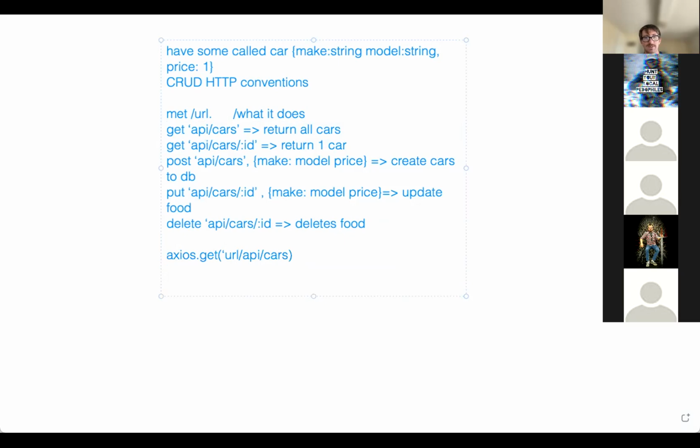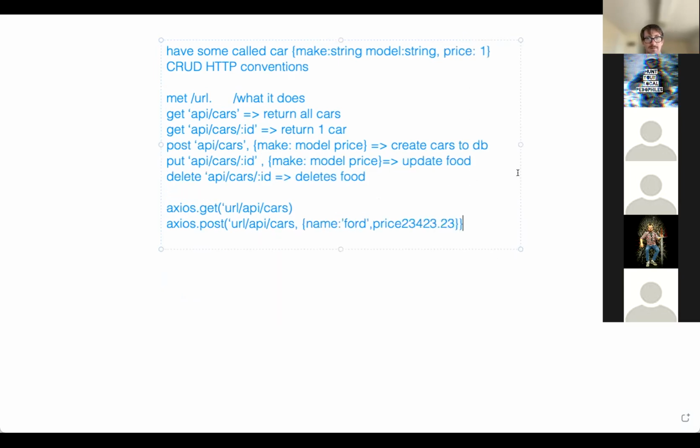If I wanted to create a car, I'm going to do an axios.post, give it the URL /API/cars. And then, let's give it an object. That goes in and creates a car.